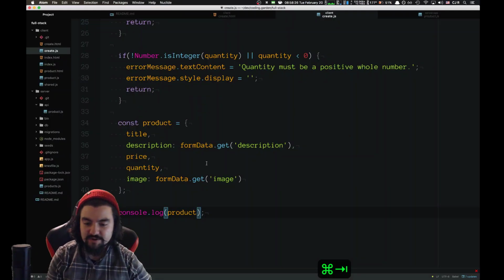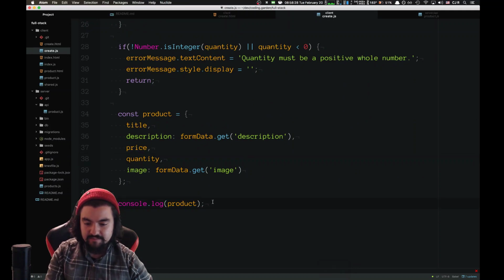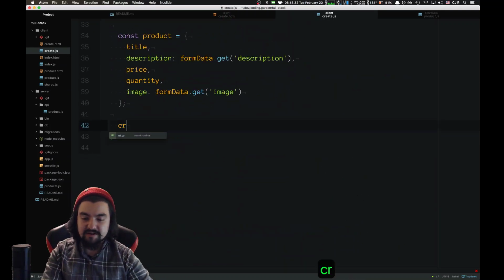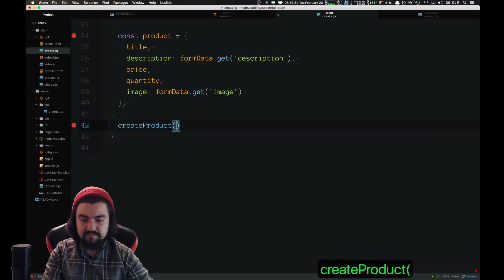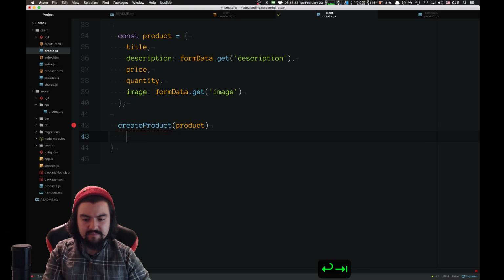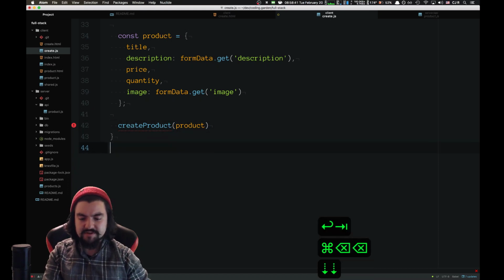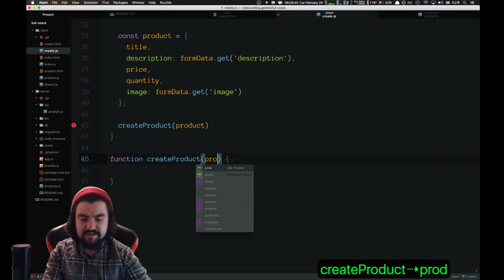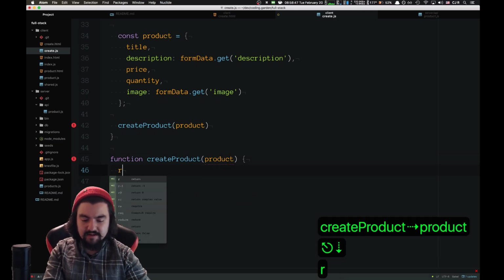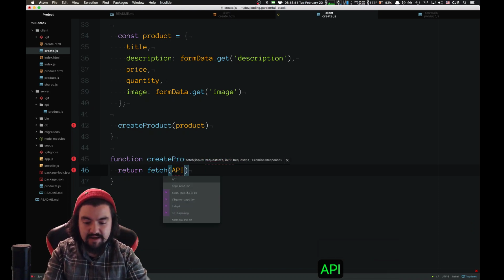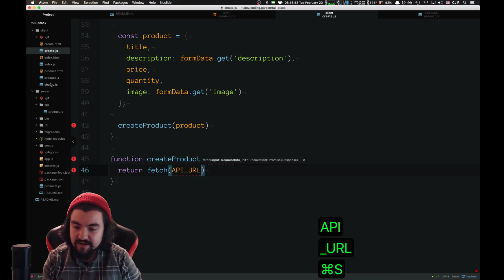Now let's send it to the server. So that's there. I'm then going to create a function. Let's call it create product, and we'll pass in the product. We'll just leave that for now. So I need a function called create product that takes in the product. And here I'm going to use fetch. This is going to go against API URL, which we defined in shared.js.